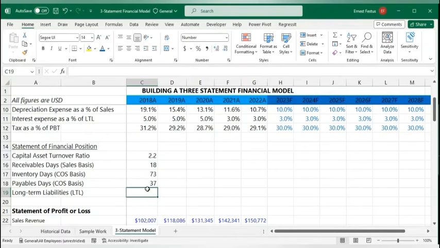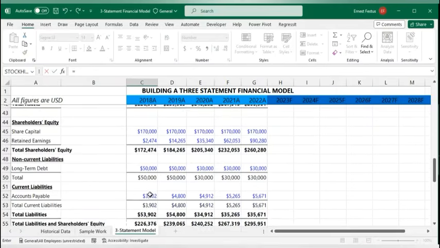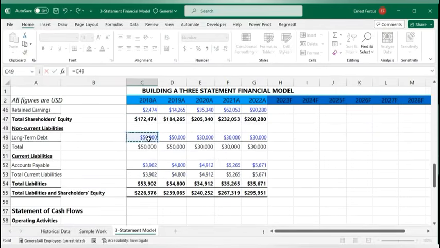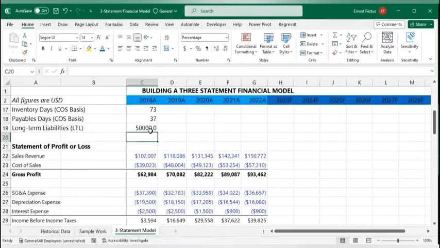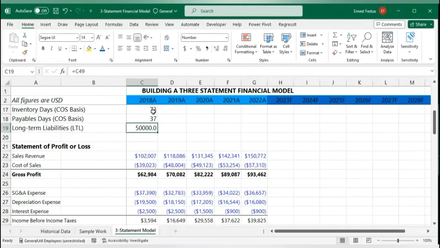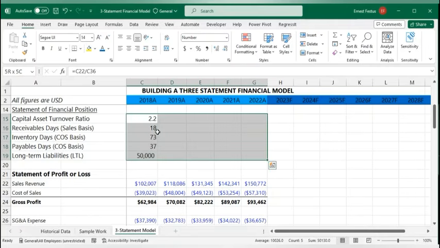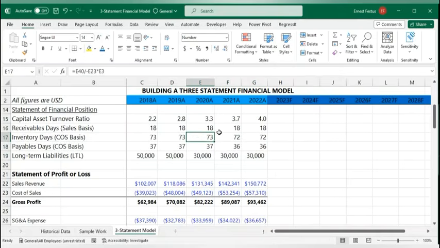So our long-term liabilities is going to be equal to the figures we have already. So I'm going to change. So we have that. Let me format it to 0 decimal places, and let me also make it an amount, 0 decimal places. All right. So I'm coming to select everything here and copy it to the right using Control R. Great. So we have this.